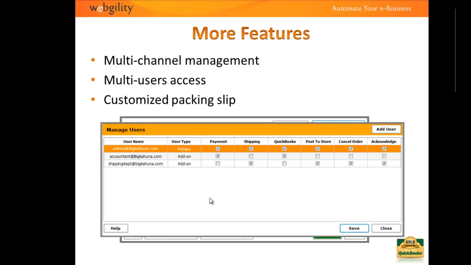Another aspect is the multi-user access. So for example, if your client installs ECC on their computer and they want to add an additional user, they can definitely do that within their customer portal, and then within ECC they can set the different permissions. So as you can see in this graphic, we have the primary user, and then one of the add-on users is in the accountant department, and so I've set the permissions as payments and posting to QuickBooks, and the other add-on user is in the shipping department, and I've set their permissions to include shipping, posting to store, and canceling orders, as well as acknowledging orders.